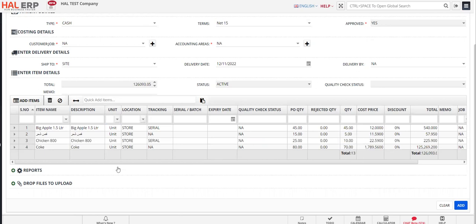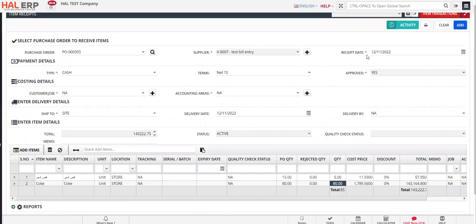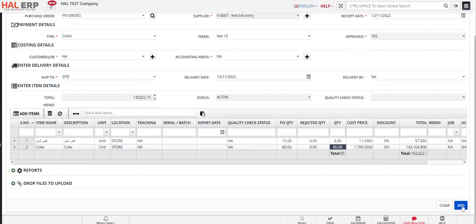But let's say that the vendor has not delivered these 2 items at all. So you can just select this item and click delete, or you can do multiple selection. Select with a single click and then press shift and click another, or single click and then press control and click the second item, the chicken item. Then click on delete. These 2 items will be removed. And then you can receive the remaining 2 items with a partial quantity or even the full quantity as required. And here is the date of receipt. So just click on add.